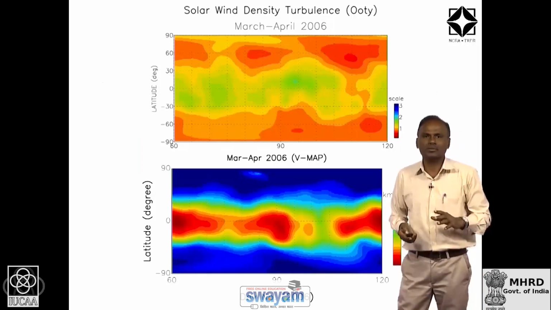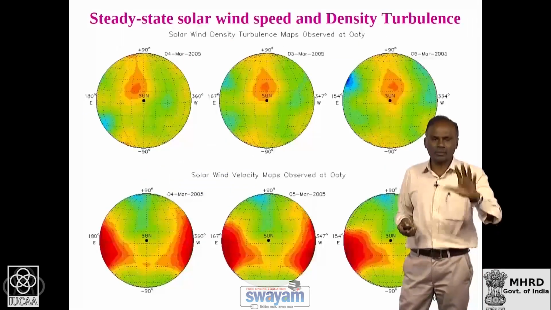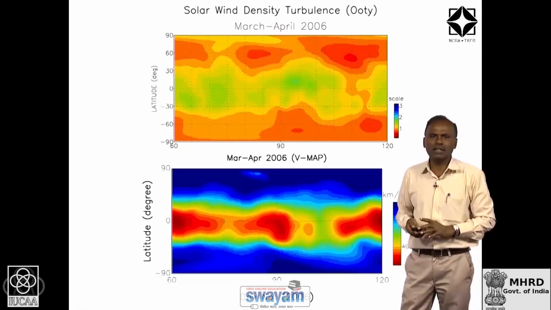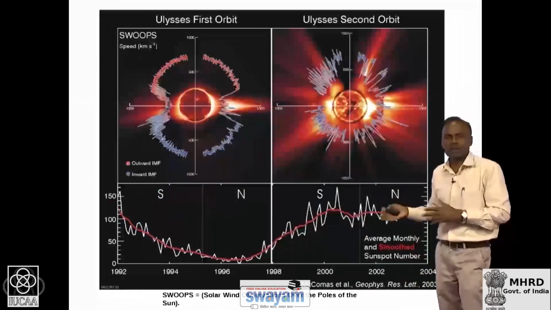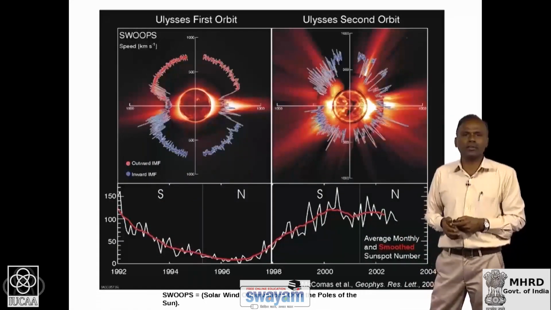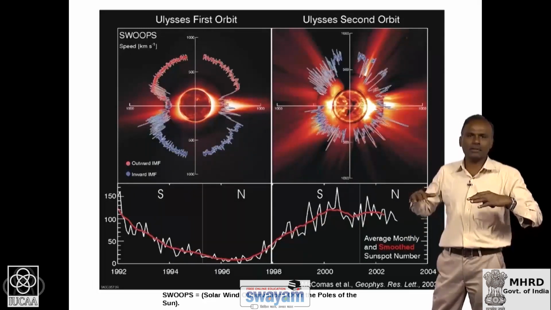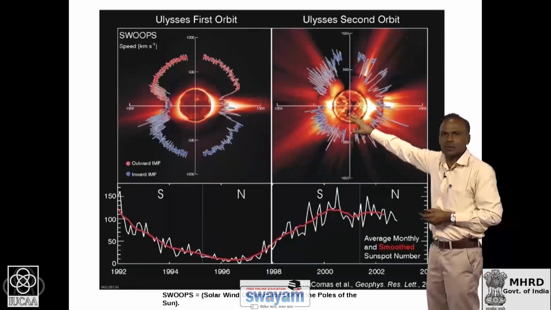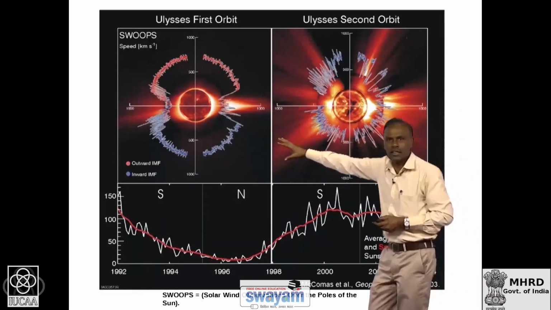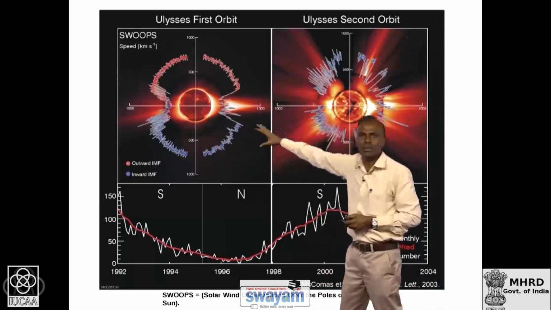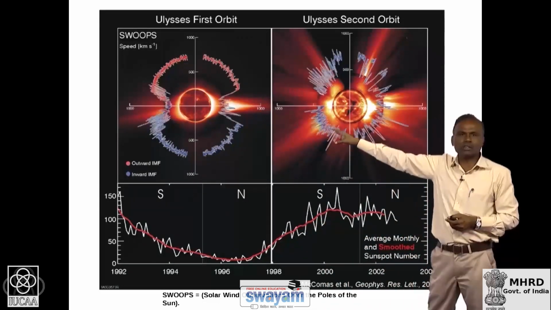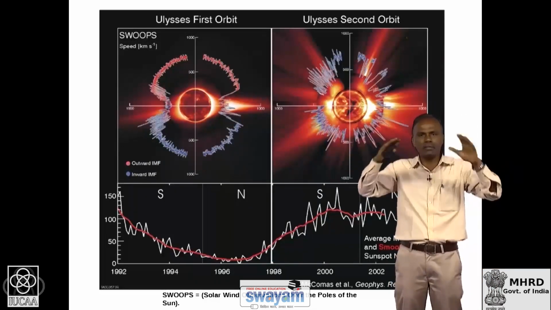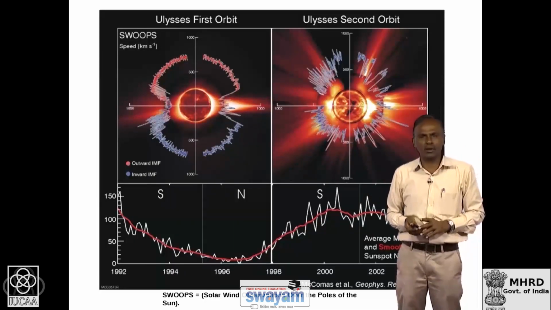Okay. So, for example, this plot is for 3 days, this plot is for something like 60 days, 2-month period. So, this plot shows how the solar wind varies with heliographic latitude from the in situ Ulysses measurement. So, this one is for the solar maximum, the other one is for solar minimum. So, with the maximum to minimum, we could see the solar wind speed variation as a function of heliographic latitude.